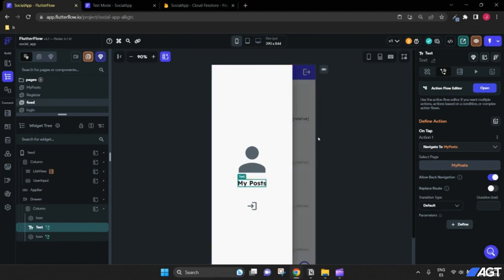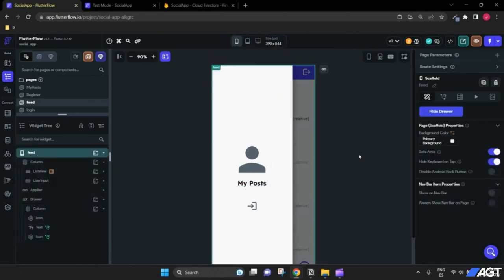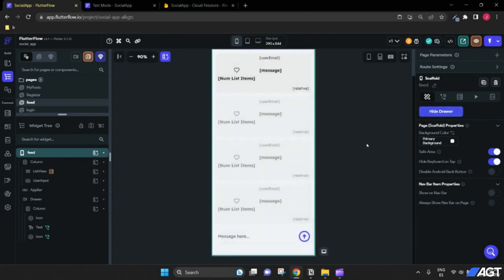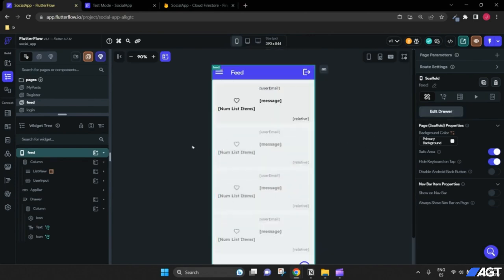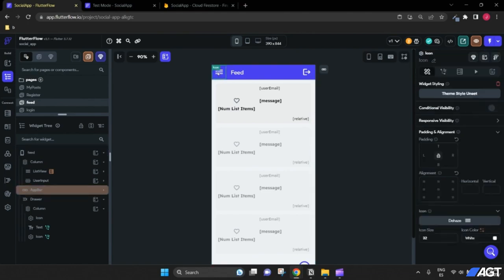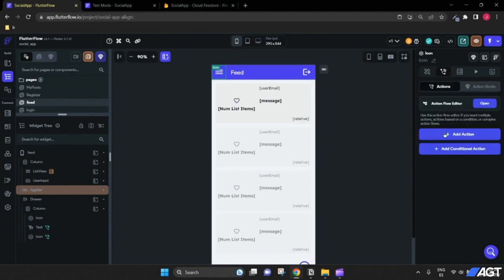Now one thing that we can do, if we want to close this drawer, how do we do it? It's very easy. You have to select the scaffold, so the base widget, and then here it says hide drawer. So now the drawer has been hidden. Now we can select this icon, and when the user taps on here, the drawer should open, right? So let's select it and add an action to the icon.